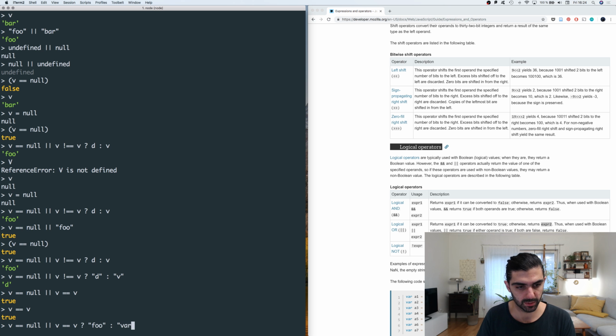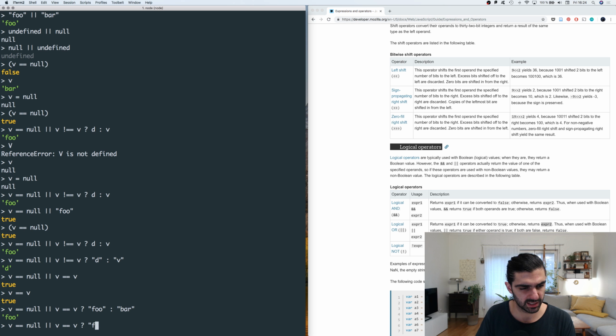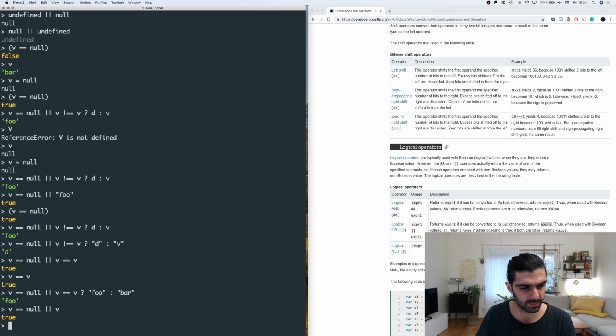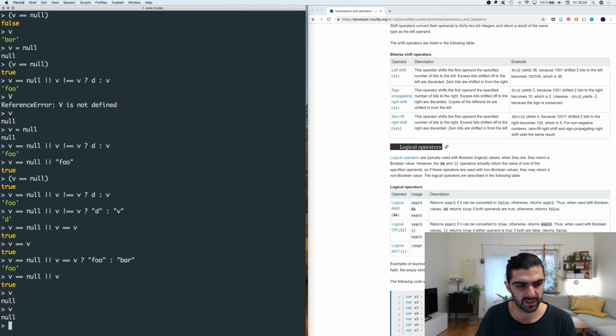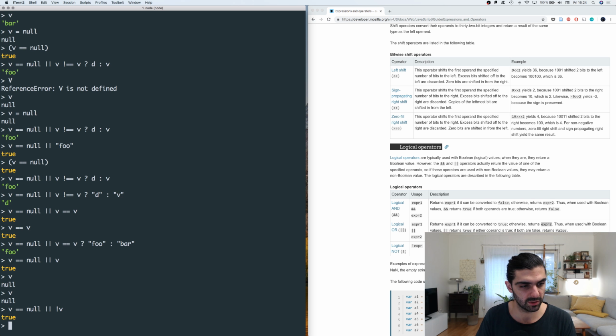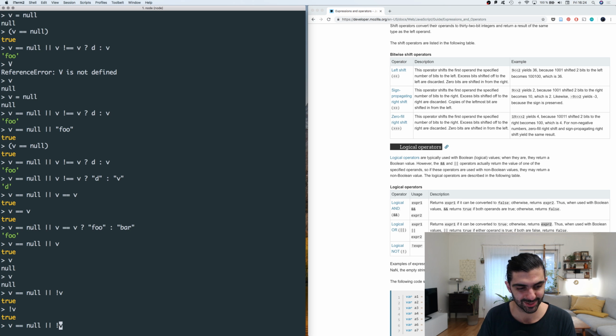Foo, otherwise bar. We're still ending up here. But if I just put v here, when v is null, we're actually getting this value. Now it's funny, because v is null, so this is actually false. If I return not v, that's difficult to tell, because not v is true.